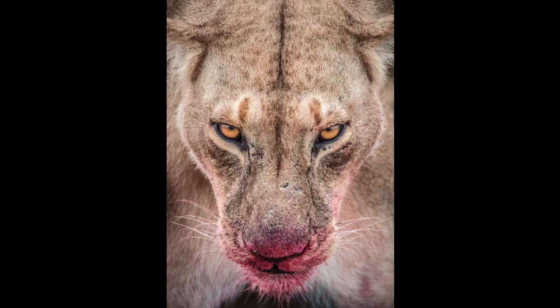The other thing that makes this photo interesting, the thing that really tells the story, I think, the visual element that really brings the whole thing together, is the bright red blood on the lion's mouth. And she was feeding on a wildebeest. It was a pretty gross thing to be photographing. Normally, when the lions start feeding, I get out of there. I just don't want to see that.